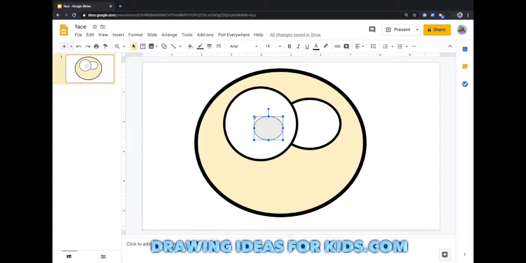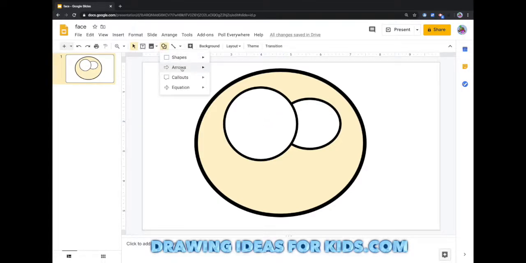And you can see that's not a circle. If you go back and you press shift, or sorry, let's get rid of that. Let's do that again. If you go to a circle, and as you're making it, you press shift, it'll keep it. See how it's an actual circle? It's not this shape. Shift keeps it as a circle.